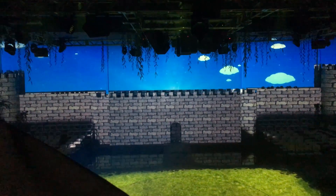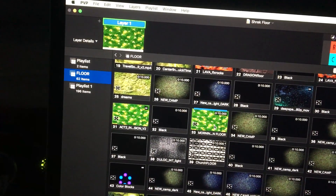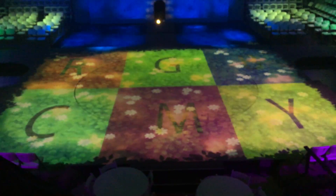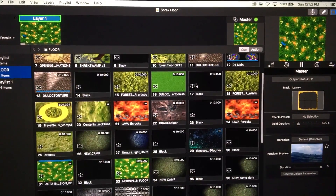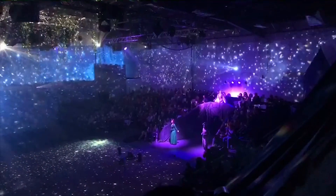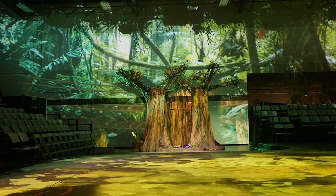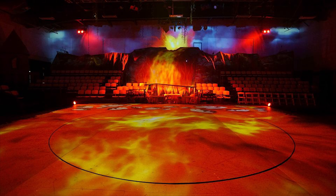We knew early on that we would need to use software from Renewed Vision. They had just released Pro Video Player 3, and within an hour of downloading the software and just playing around with it, I knew this was going to be the easiest and best solution for what we wanted to do. The cool thing about PvP 3 is each surface had its own target, so I was basically able to take all of the content, specify, queue, and line everything up. When I was actually running the show, all I had to do was click one button and the entire room would transform. We wanted to project on all four walls — each wall needed three projectors — and then six additional projectors down-firing onto the stage to create floor scenery.